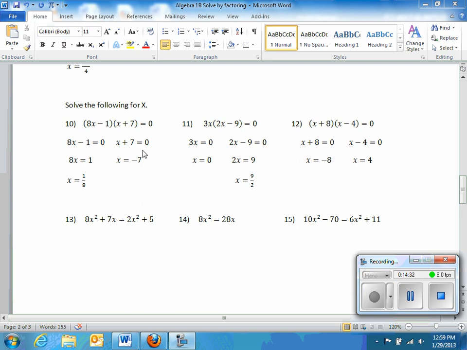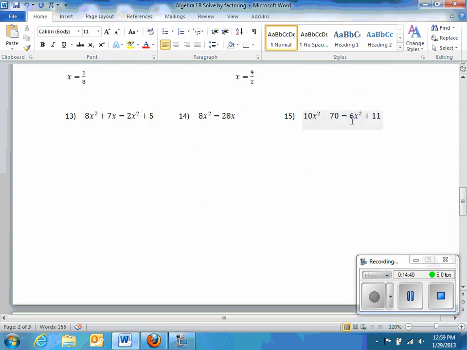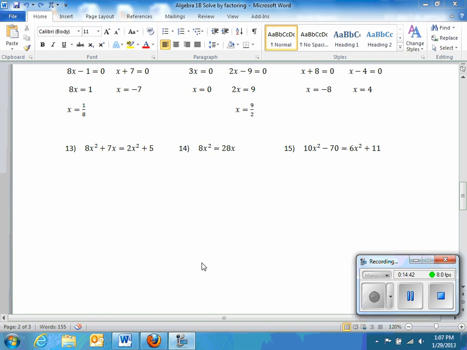Again, these three problems right here are easy because you do not have to factor. The remaining 6 problems, you do have to factor. All right, step 1 is set the equation equal to 0. Next, we'll combine like terms. Well, actually, only the x squares combine. 8x squared minus 2x squared is 6x squared.